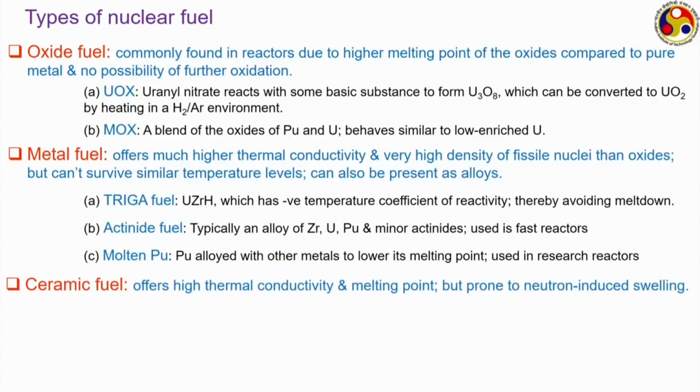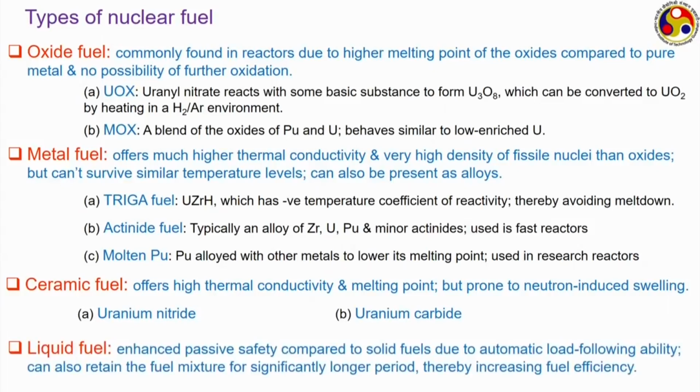There can be ceramic fuels as well. Ceramics offer very high thermal conductivity and melting point, but they are prone to neutron induced swelling. That is, at higher temperature there may be a significant change in their volume. There we can have commonly uranium nitride and uranium carbide as the two ceramic fuels.